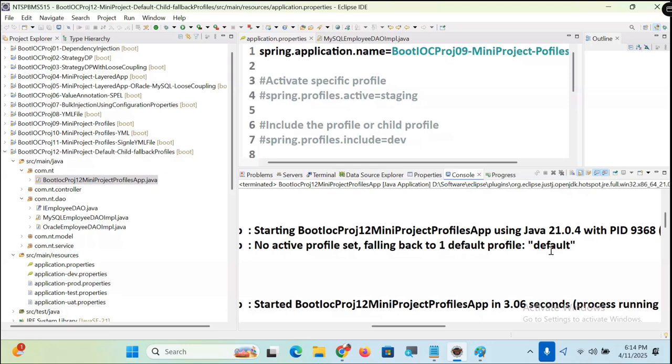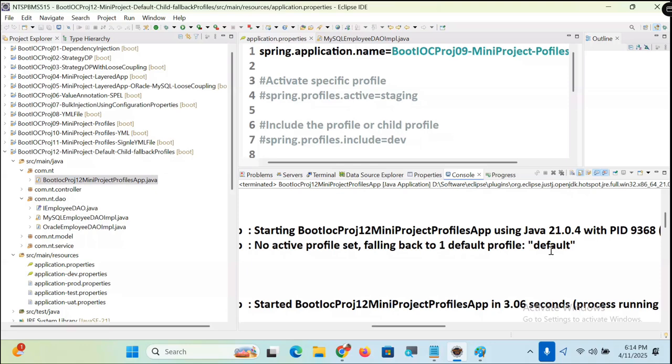Fallback profile. When no matching active profile is there, it looks to take the application.properties file content. Fallback means not there, this one. Suppose while taking the fallback profile, the information is the same as one of the other existing profiles.